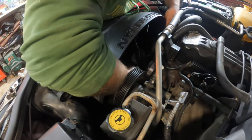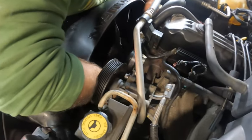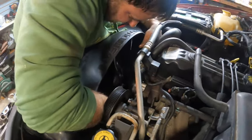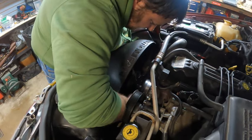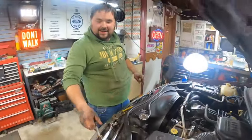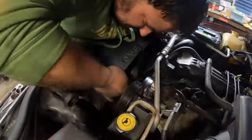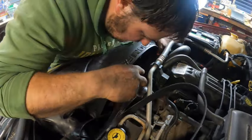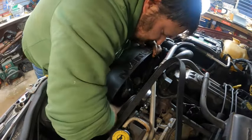We just happened to do it the very, very more difficult way of removing the bolts that are on the pulley. Not knowing, because the last time I did one of these jobs was on a Ford F-150, 1996 model, I believe, with a 351 Windsor, and the fan comes off with the whole pulley on those. Right. So therefore, assuming, which makes an ass out of everyone, including you and me, as the old spiel goes. Ah, shit. Twisted? Pulling it back off that balancer pulley down on the bottom of the motor.